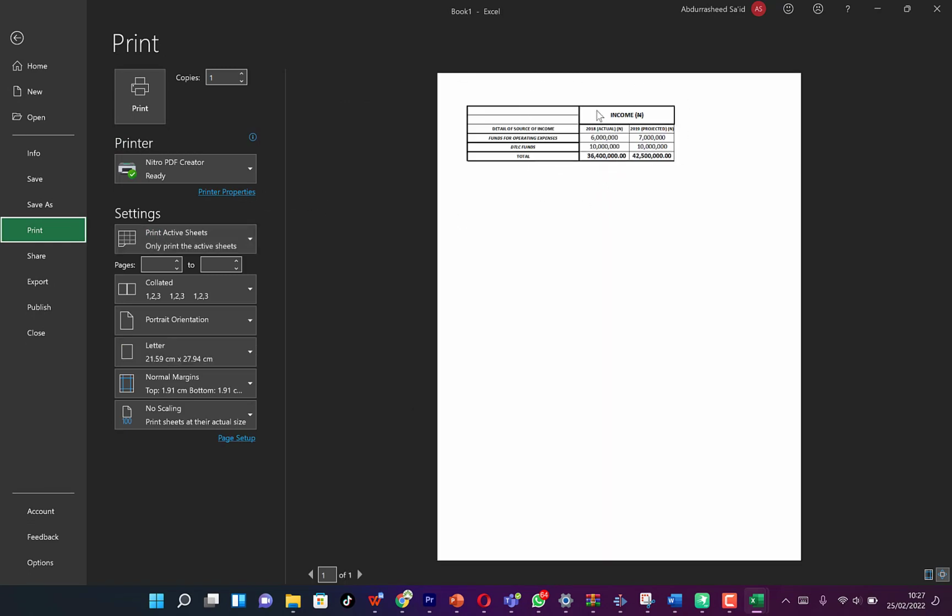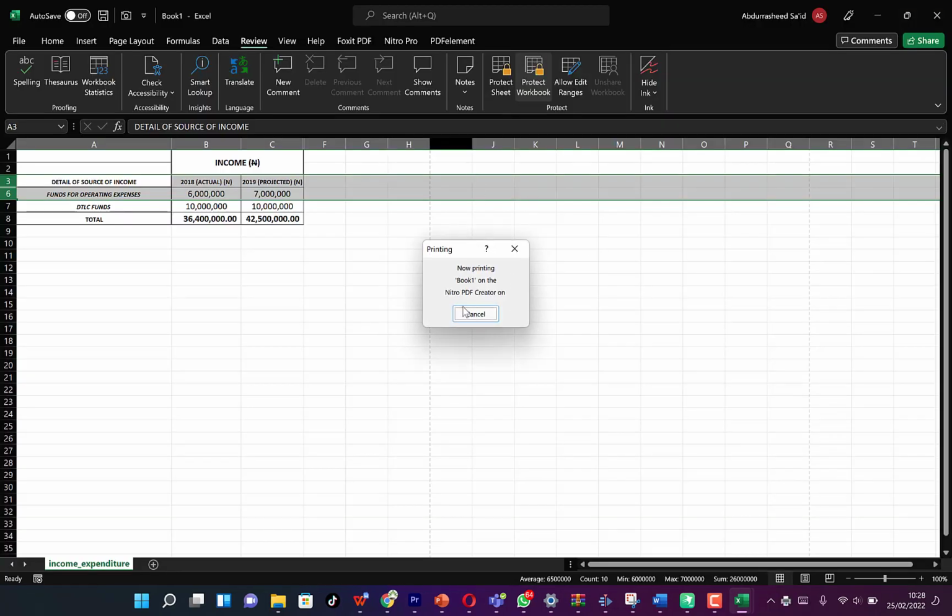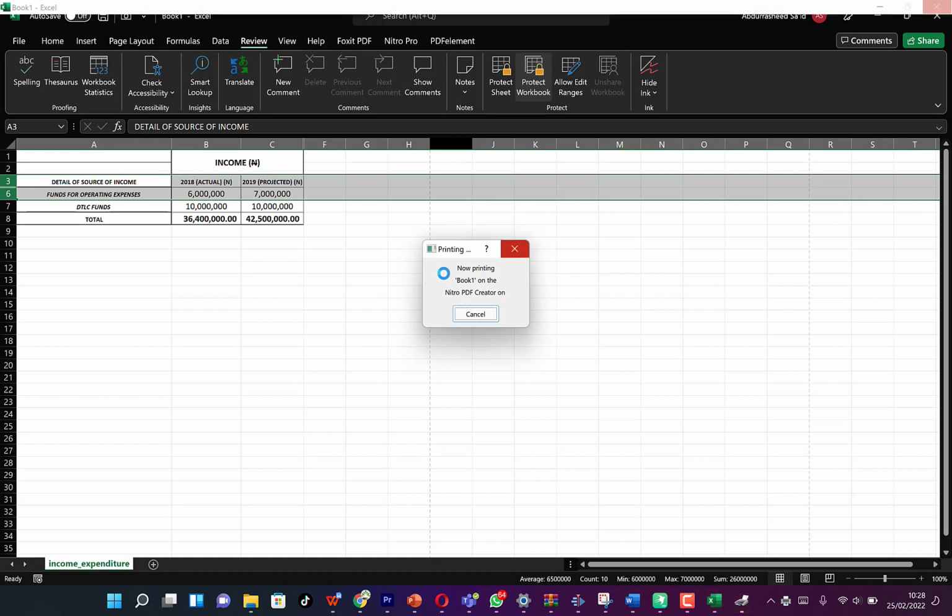So you are sending only this, and it's not going to show the remaining parts, and they cannot have access to the remaining parts. So you make sure you define the path, you are saving it maybe in PDF, and then you can define the properties and other settings over here. Once you're done, you can just click on print, and you can just send it in this format, and they cannot have access to the hidden files, or the hidden data. So this is the only way.